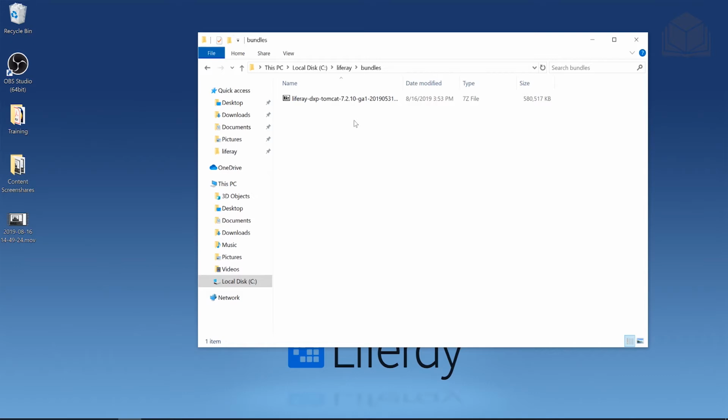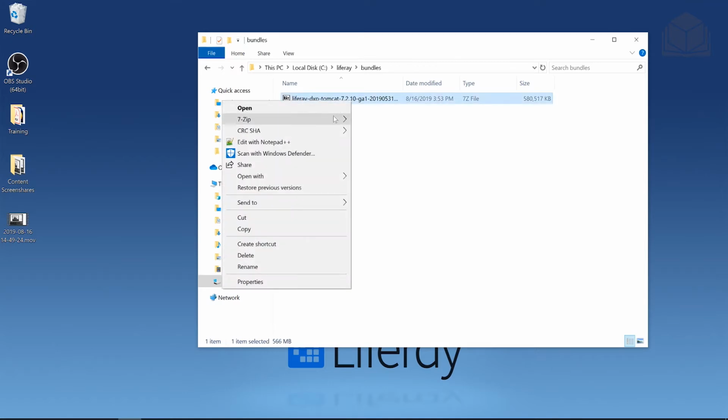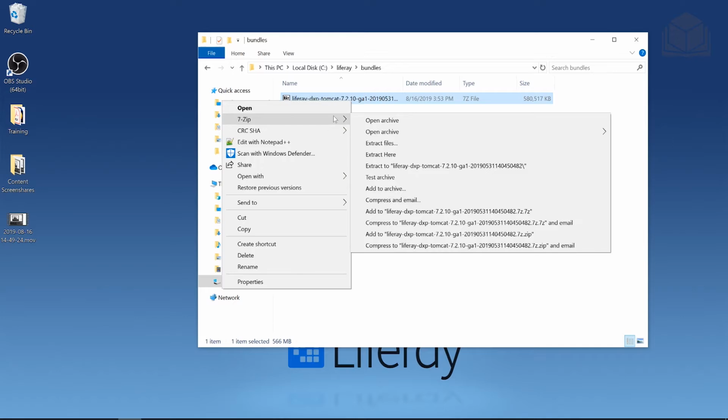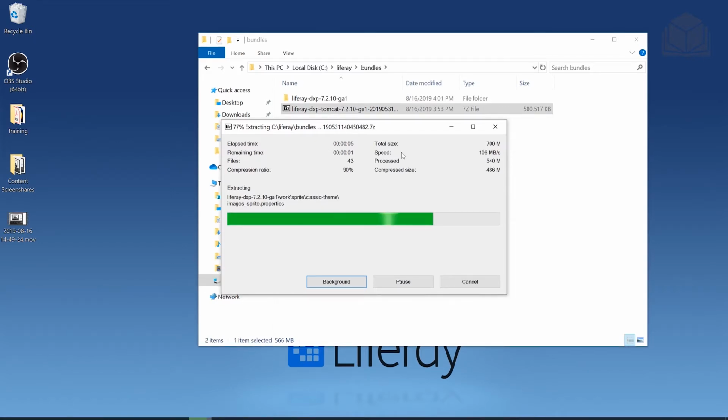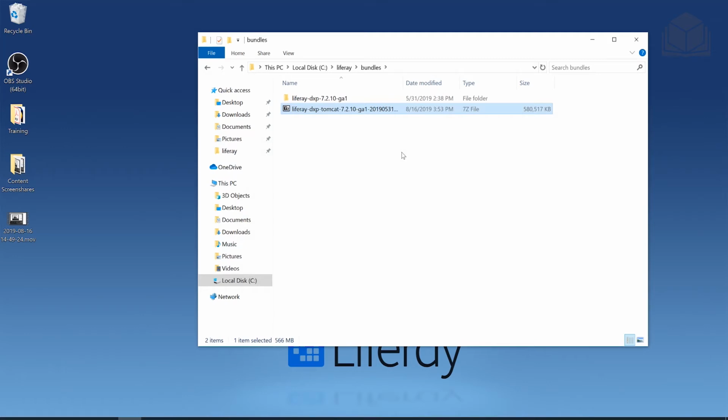So let's go ahead and unzip our instance of Liferay. So for you Windows users, you're going to want to make sure you're using a third-party unzipping tool, something like 7-zip or WinZip or WinRAR. Windows default is pretty slow. We want to be able to get things up very quickly. As you can see during that explanation, it's already done. Let's go ahead and start up Liferay for the first time. For you guys on Mac and Linux, the startup process is a little bit different, so feel free to refer to the instructions to see that startup process.